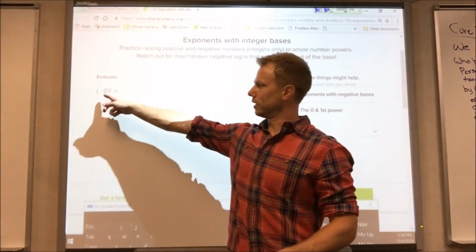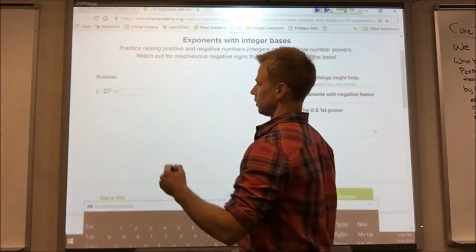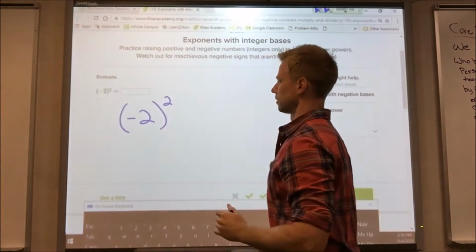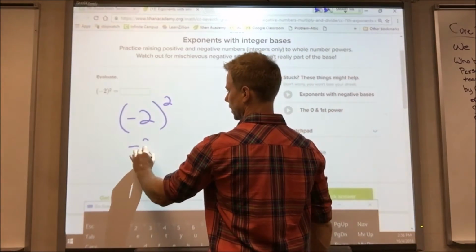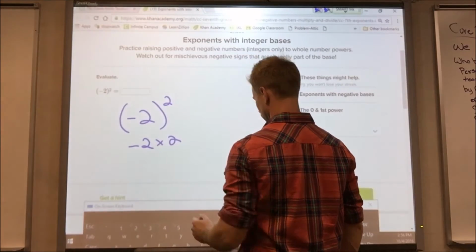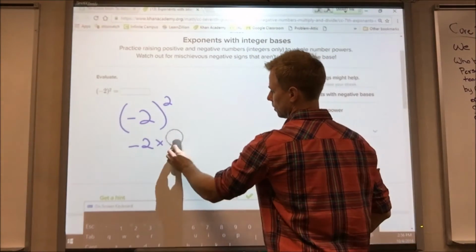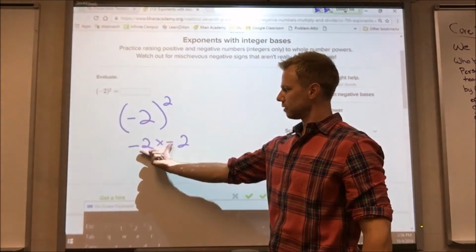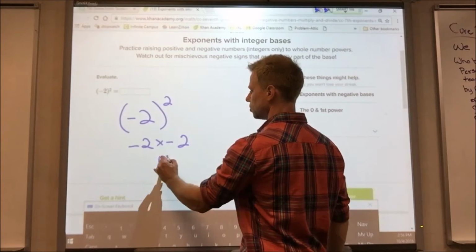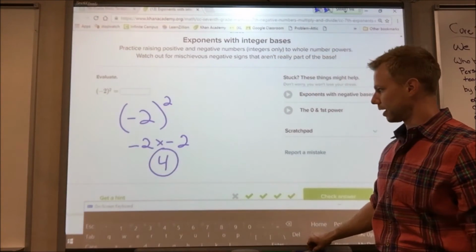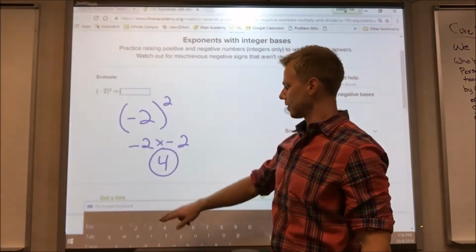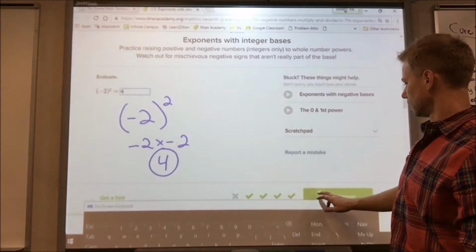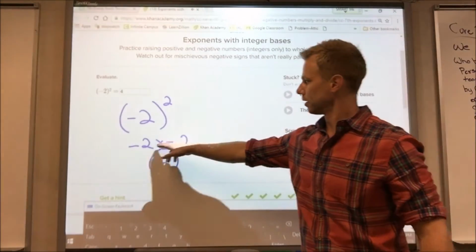All right, here's one where we do have parentheses. So we're going to include our negative while we multiply. The problem is -2 squared. So -2 squared, we're going to take -2 times -2. Let me rewrite that a little nicer. So we have like signs. They're going to become positive. 2 times 2 is 4. So my answer is a +4. Had there not been parentheses, I would have put the negative on my final answer of 4. Since there are parentheses, I include it when I multiply.